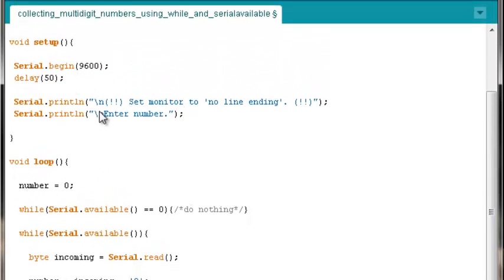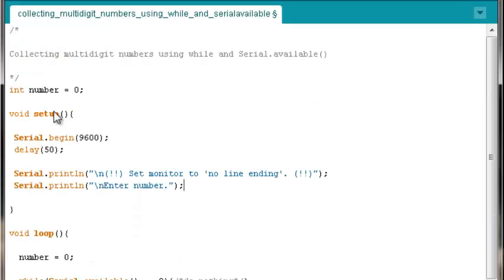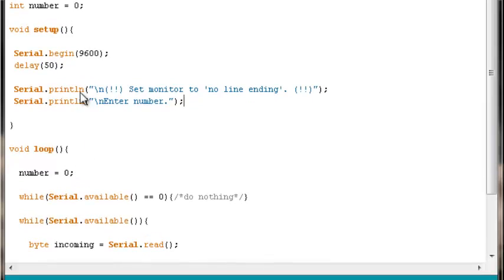From the setup, we move into the void loop where the magic occurs. Number, that same number variable that we saw up here, is assigned the value of 0. Well, the first time through the loop, it's already going to have the value of 0, but after it goes through the loop, there may be some trash values that have collected, especially once we start sending large multi-digit numbers. There shouldn't be, but there may be. So it's always nice at the beginning of void loop to establish that yes, number, we want it to have the value of 0 at this point.